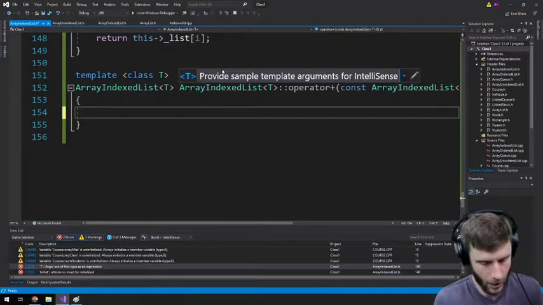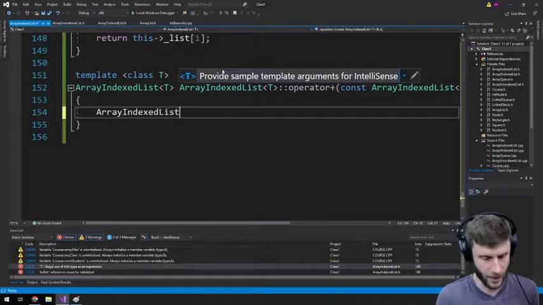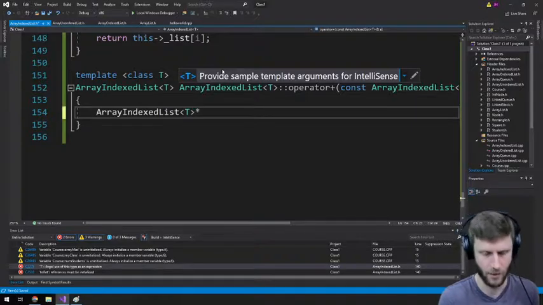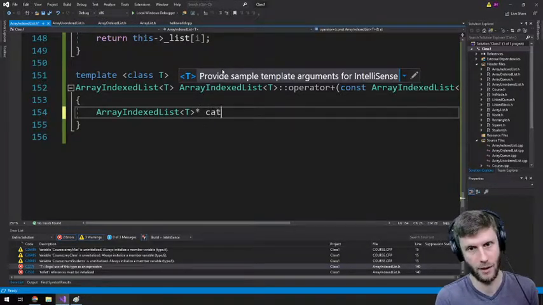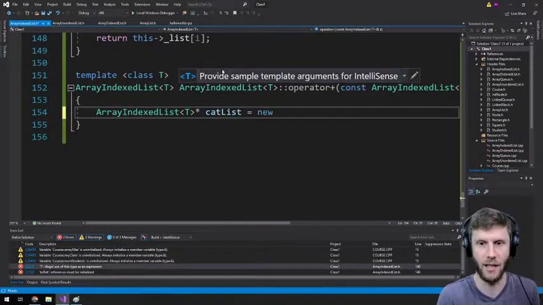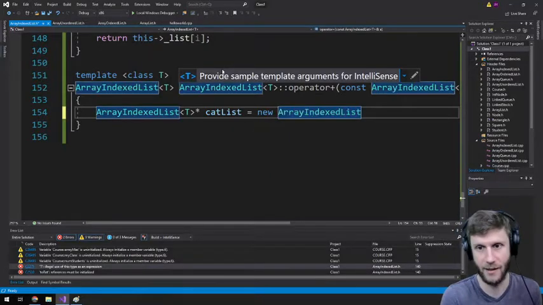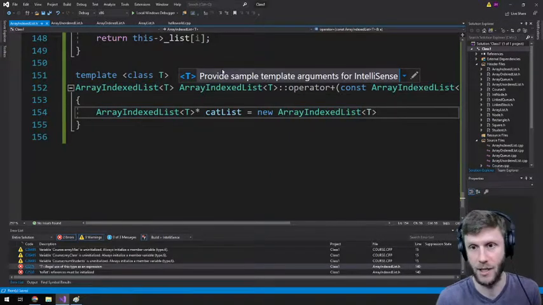So let's say array indexed list of type T pointer, pointer, my goodness. Cat list for the concatenated one equals a new array indexed list of type T.